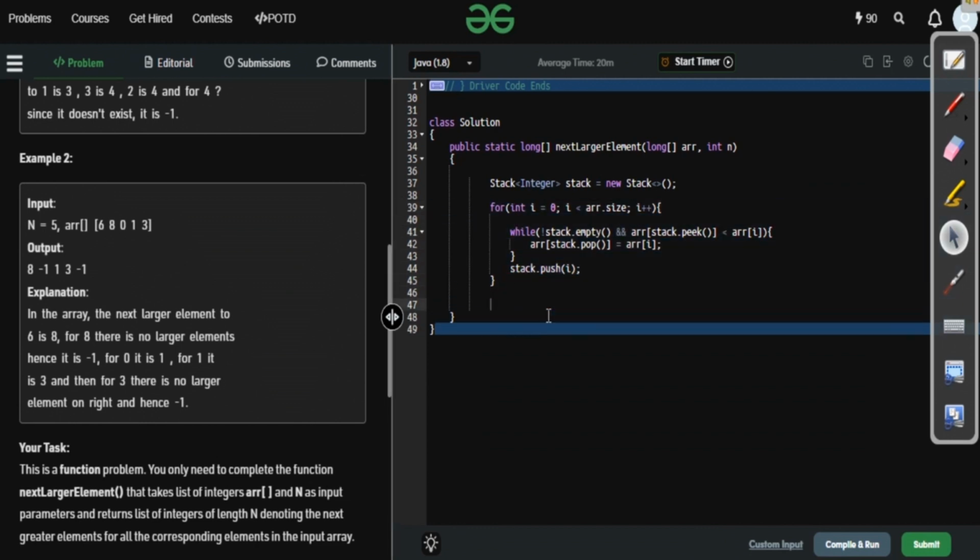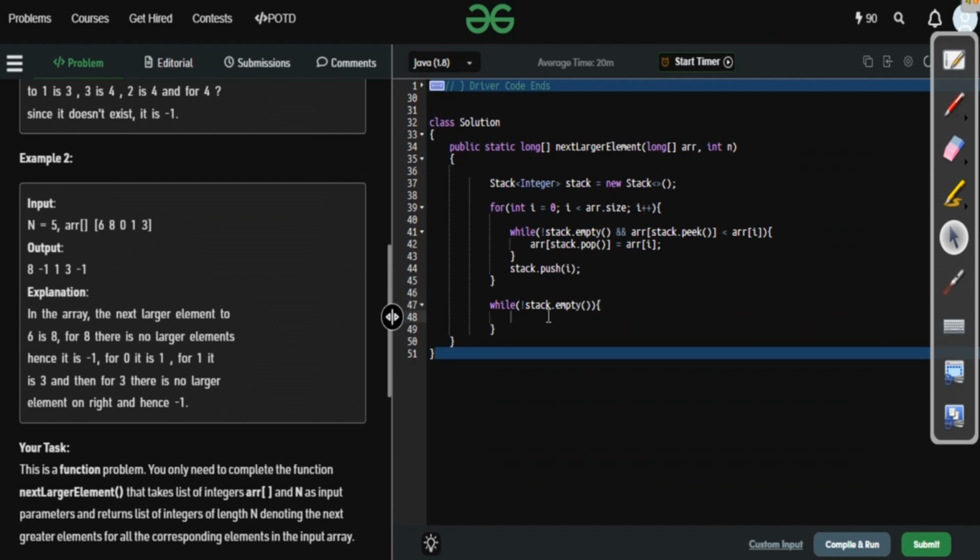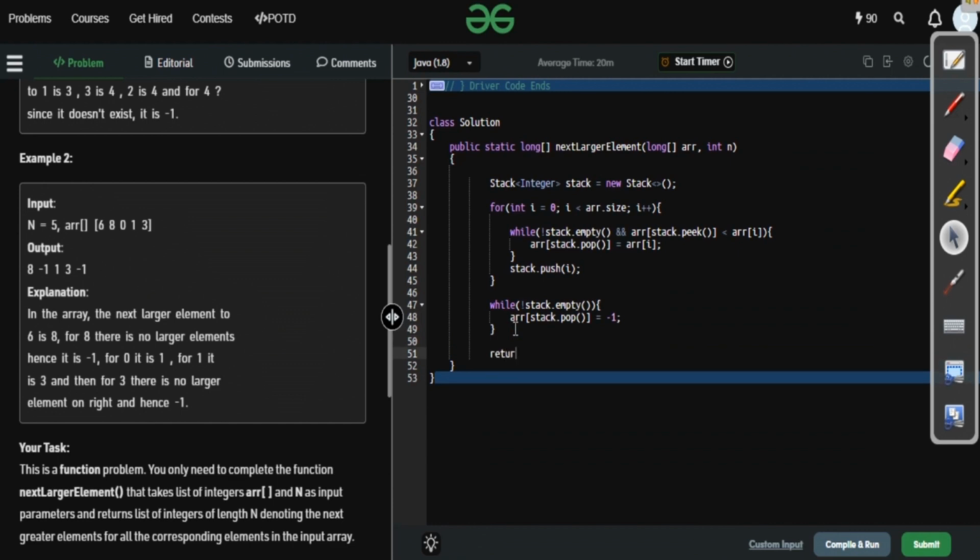So after that, in case we have any elements left in the stack, we can pop those elements and set them as -1, which means that for these indexes we didn't have any greater element. After that we can return the array itself. Yeah, this is what we discussed.